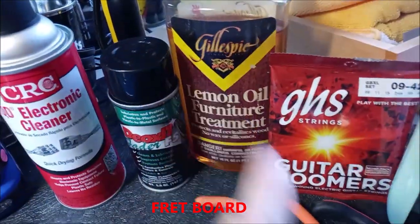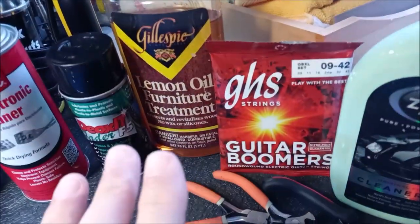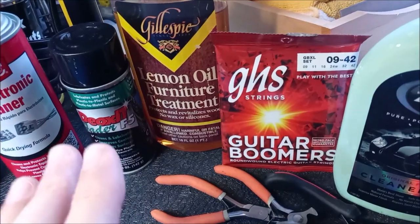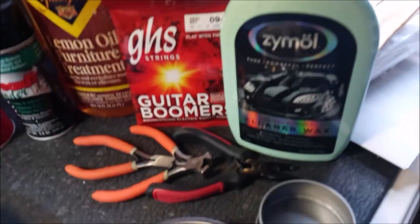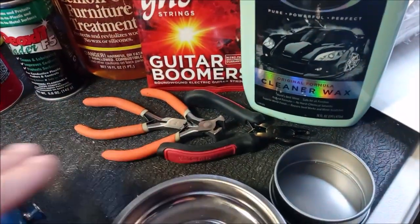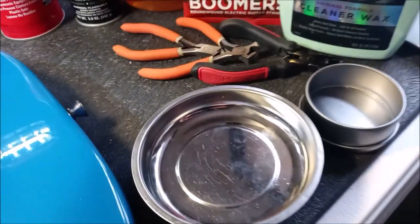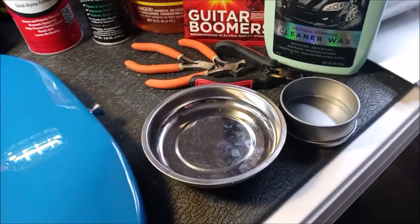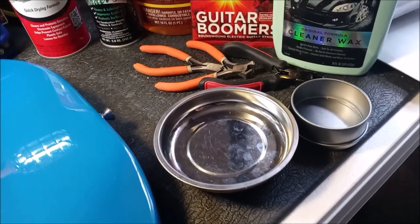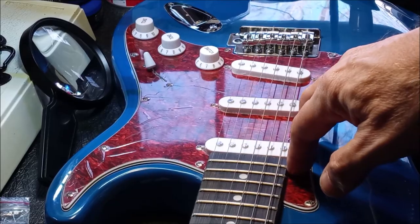Lemon oil for the neck. Change of strings. Not endorsing anybody here. This is just the things that I have handy at the moment. Zymol, which is polish, and a couple of pliers set aside for cutting and pulling the strings. A couple of magnetic trays here for the little screws. Loosen the strings and open up the guitar.